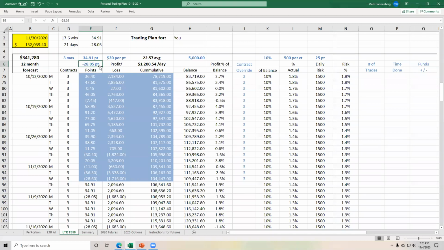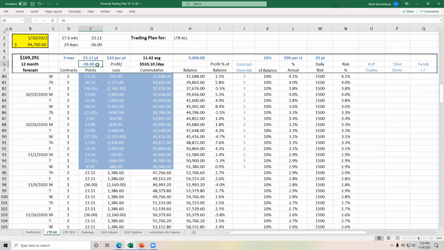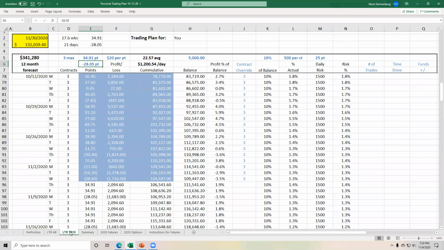Does that meet your expectations? Are you willing to do that? In the other category, it's about 36 points a day, which is about $720. So I think that the risk value within Infinity's system is more of a fail-safe, and stops and that risk limitation really should be used to prevent exposure to unwanted results, unwanted losses.